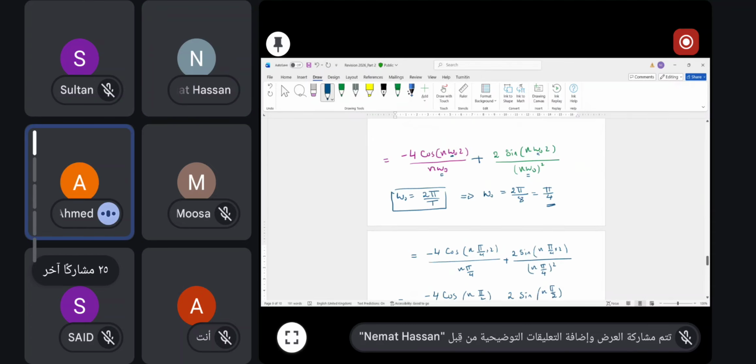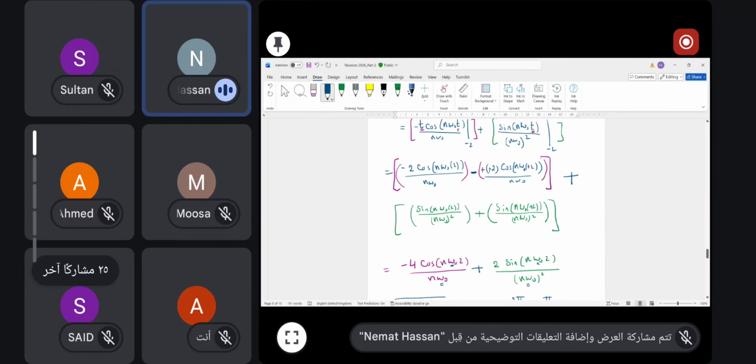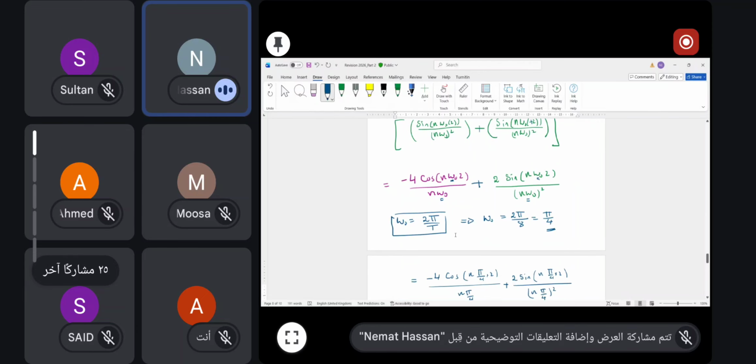Now, there's a lot of calculation, I understand. It's a lengthy calculation, but it's not challenging. It's not impossible math. It's just following the signs and the symbols. And writing the steps gives me a chance to give you a mark on understanding. So even if you made a negative sign by mistake here, or you forgot to simplify something here, the steps show me your thought process, which enables me to give partial marks. So instead of having, for example, 0 out of 10, you'll get 7 out of 10 for steps, or 8 out of 10 for steps. Does that make sense? So as long as you try to write the steps, it will go, okay?